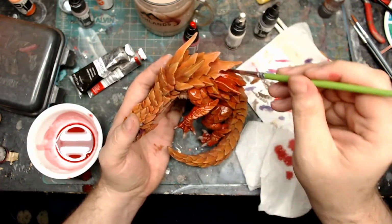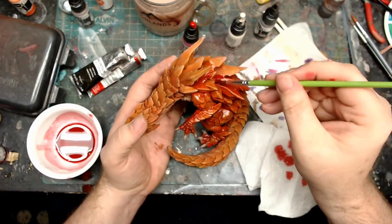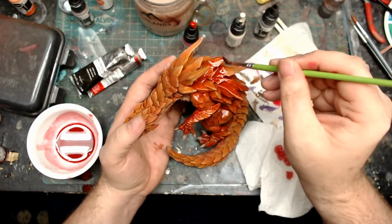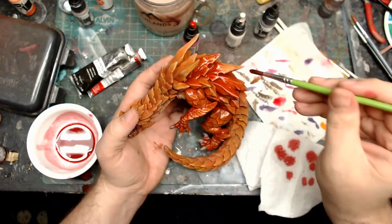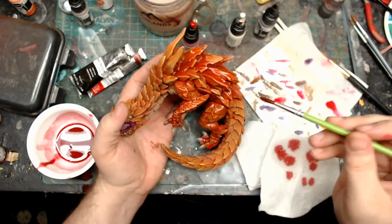Okay, we're good here. Start working up here. Given the amount of spirits that I used, you might be able to tackle this in a couple of hours. Really, you need to give it a day.